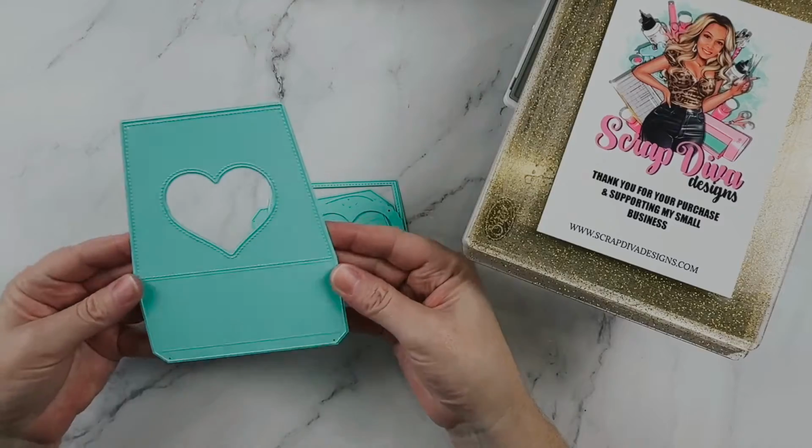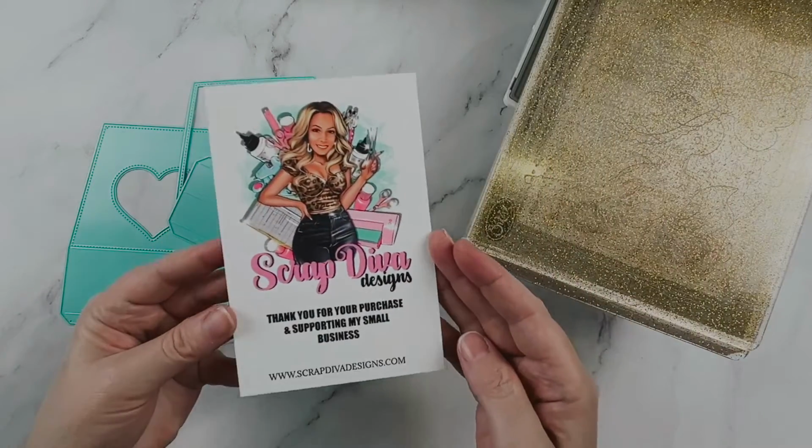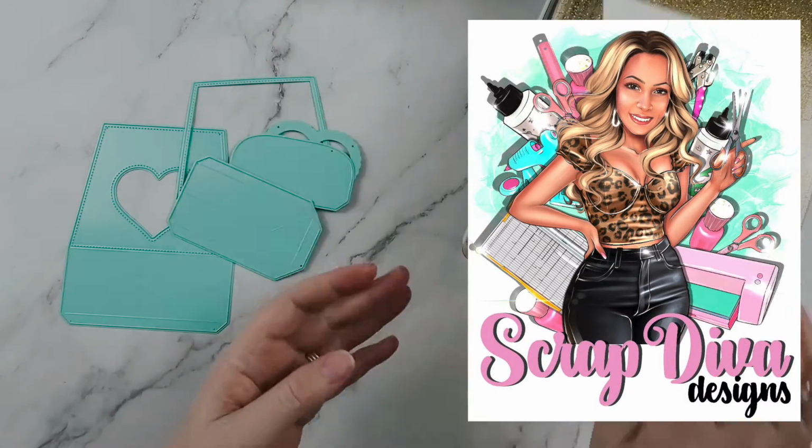There is one thing that's going to make these projects super fast to put together, and it's the Heart Gift Bag Die by Scrap Diva Designs.